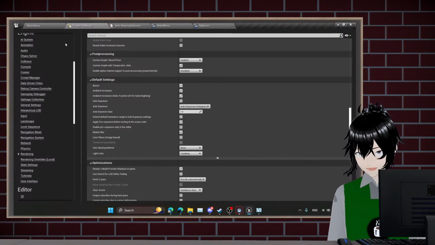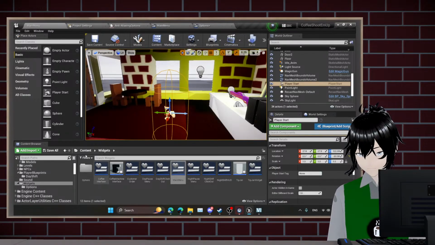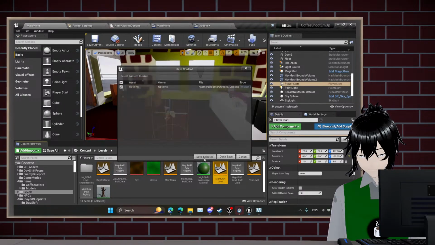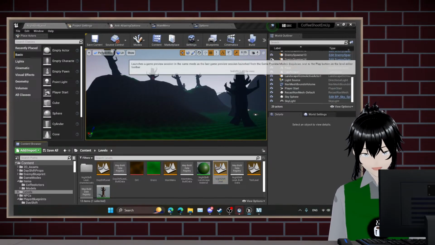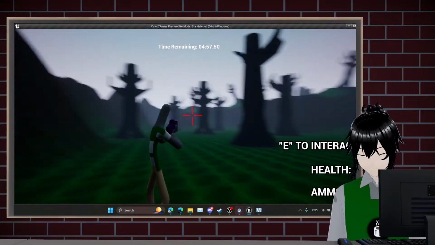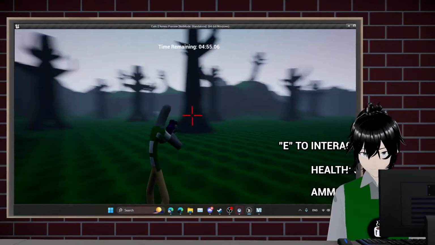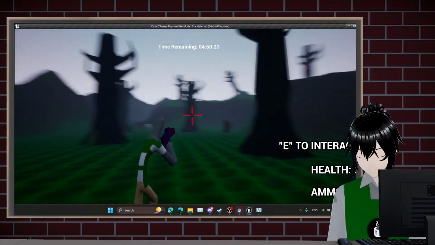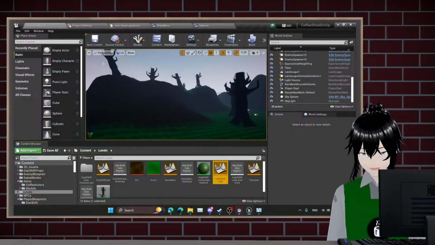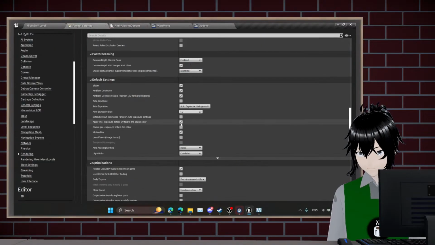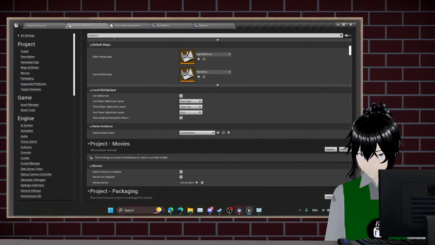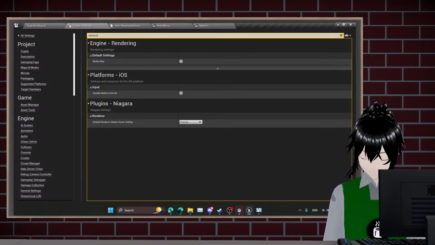What does motion blur look like? Well, it's tested on a night shift level, but let's see what that looks like. How aggressive is that? That is pretty aggressive. I kind of don't like that. Yeah, that's gonna get me motion sick. We'll turn it off. Or is there a way to tweak it in the engine? Motion blur.